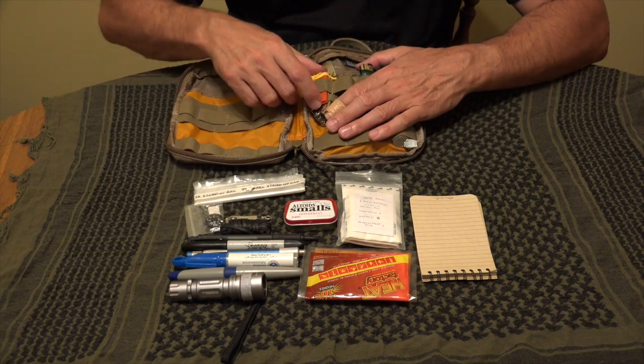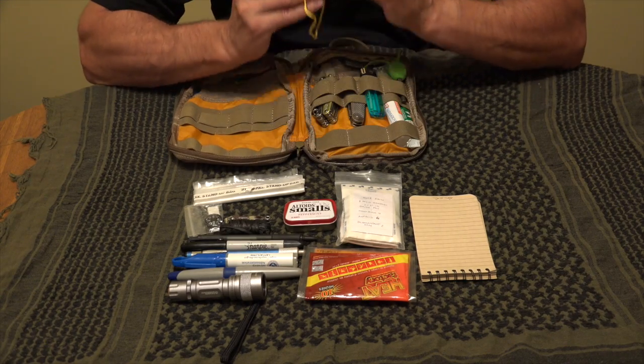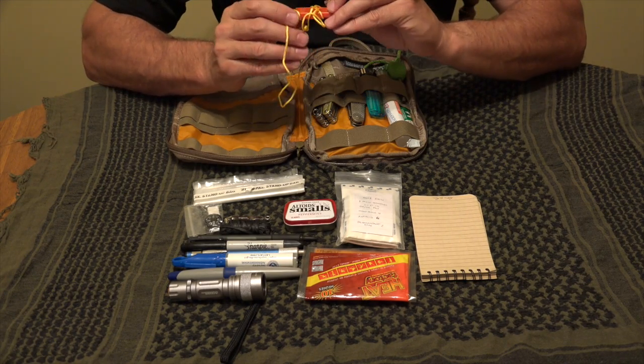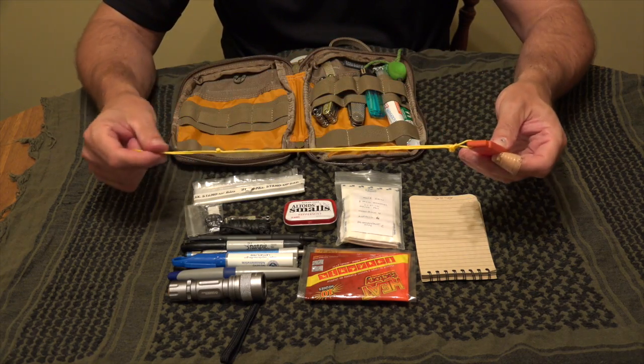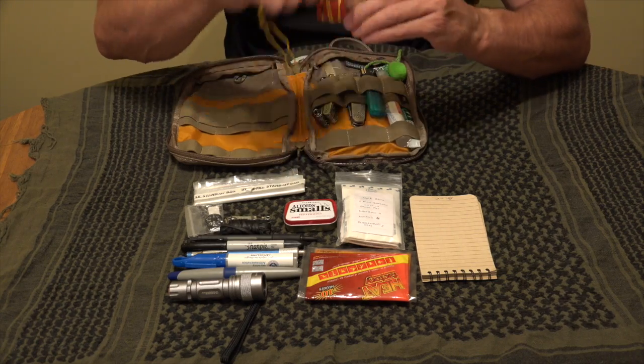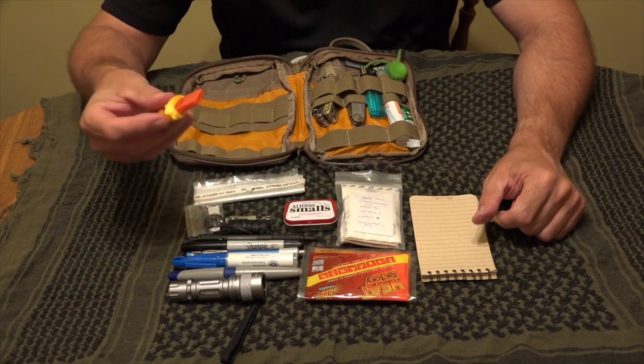Over here, left to right, you have a scream whistle. That's a soft blow, of course. It's really nice to have. You get lost, throw this around your neck immediately, and if you run into somebody and they're at a distance, you can whistle.